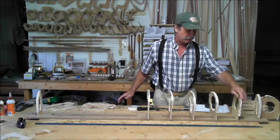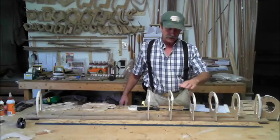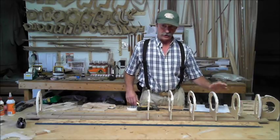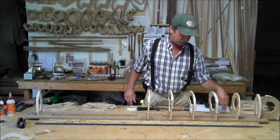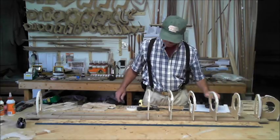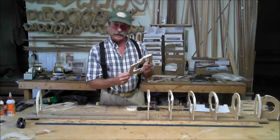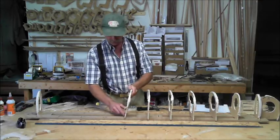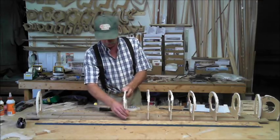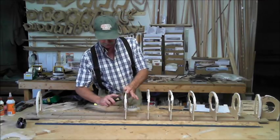I've already had a bunch of these forms used on building other models, so they had some masking tape on them. It's kind of clear. The strong back is labeled A, B, C, D, and it equals the forms that are going to go into that slot. Now, it's going to be a tight fit, and you might have to sand the edge of the forms to get it to fit in there. There could be some burring, and it's a good idea to hit the form in the center there.